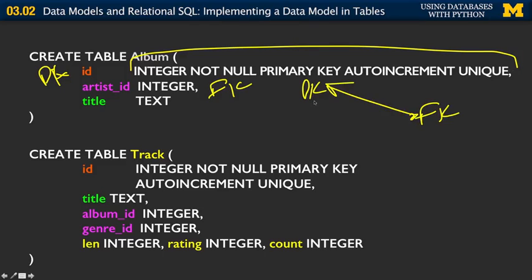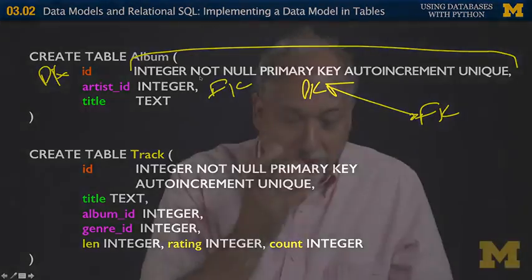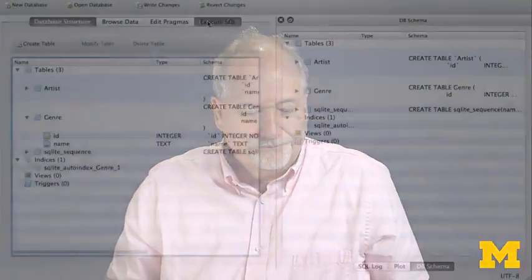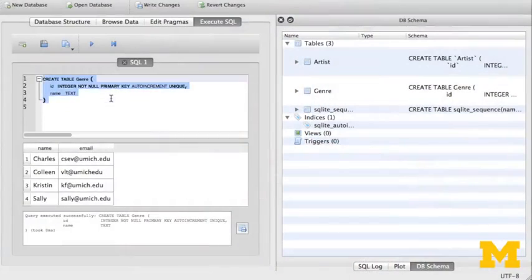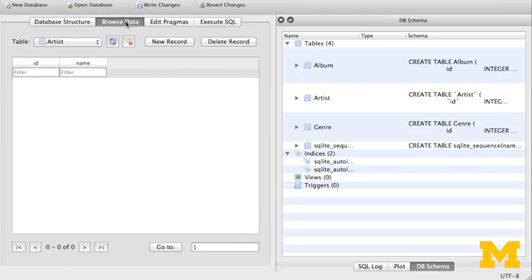In other databases, you can add some stuff to it to say what to do if the parent thing changes, but we're not going to do that for now. We're just going to say that's an integer, that's the starting point of an arrow, and we're naming it artist underscore ID, just to jog our memory about what's going on there. Go to execute SQL, paste it, run it, poof, it works.